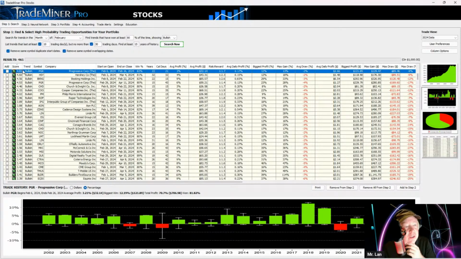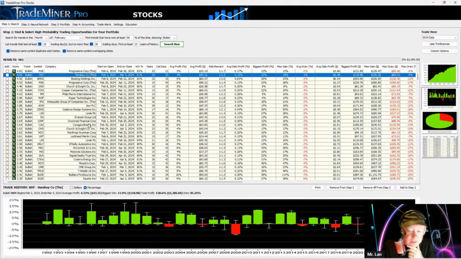That's the highest score in the month of February right now: Progressive. The Progressive Corporation, between February 6th and February 26th, 82% of the time over the last 22 years, in that 21 calendar day period, it's averaged 3% return. So it's been pretty bullish. You can see down here in the bottom window, these are the years it's had a hard time. 2007, it missed it. 2009, it missed it. 2022, it missed it. 2023, it made it. So we're in the 24 data set. So that's what we're going to be looking for. That would be a good one to look at.